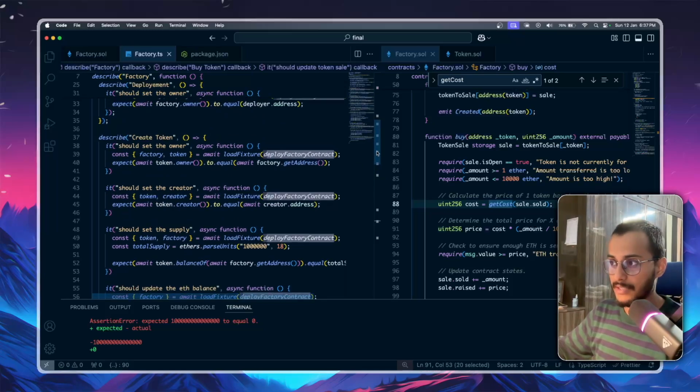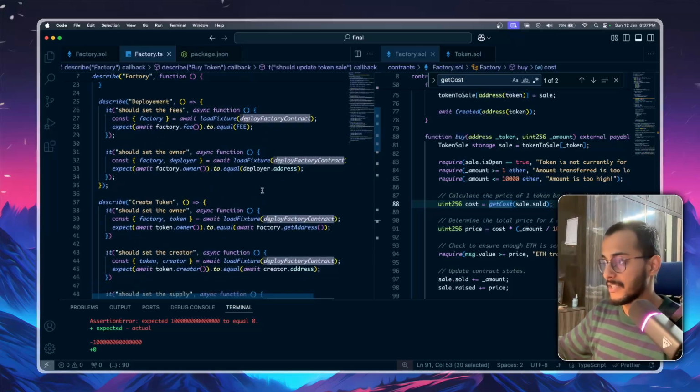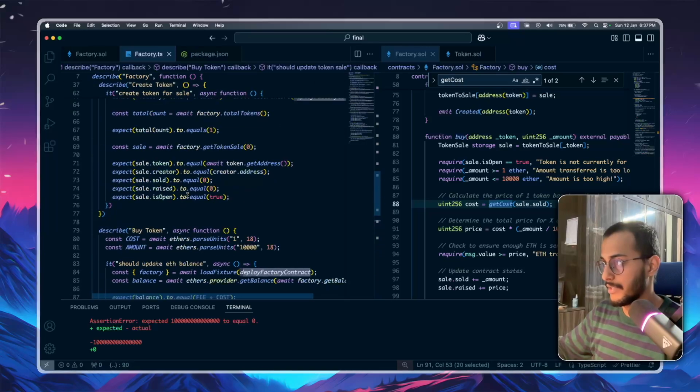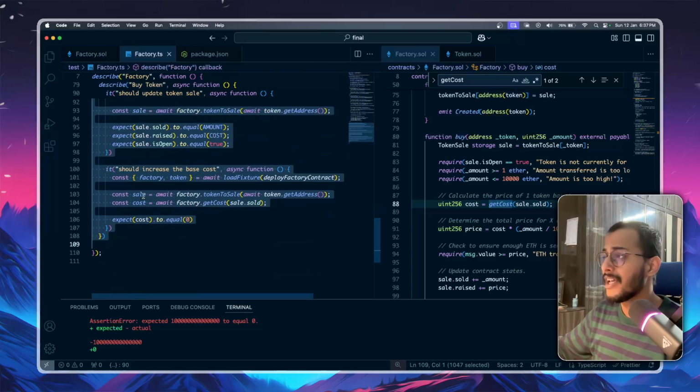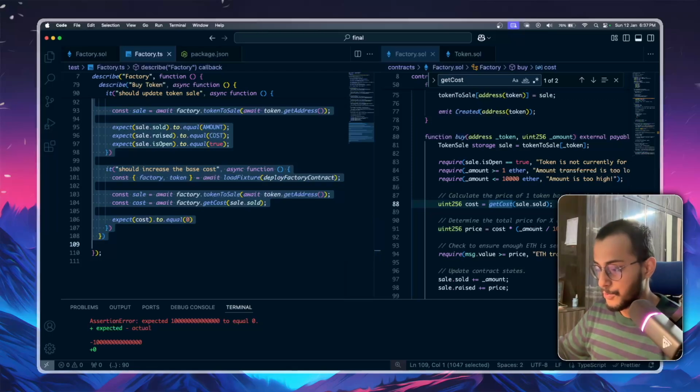Most of it is ready, correct. The last 3 are wrong. The it block inside this buy token section is wrong. Not completely, just one minor thing needs to be done. Let's do it right now. I'll compare it with my actual code and then we'll move forward. Just a minute.